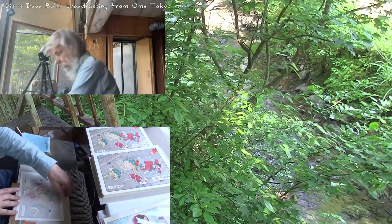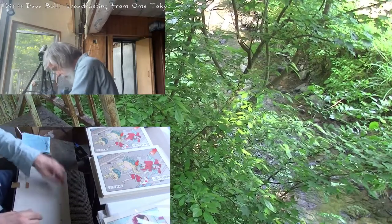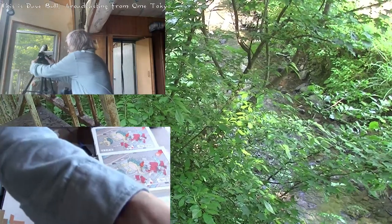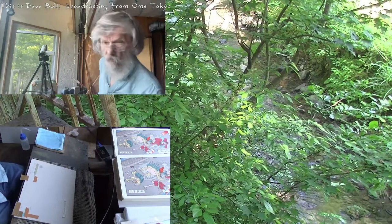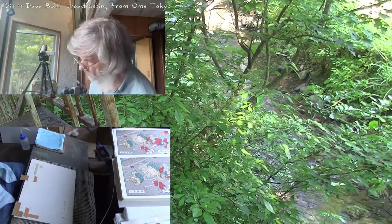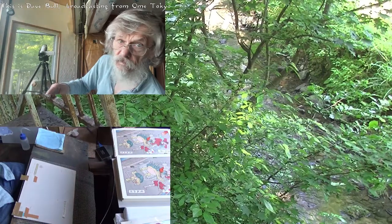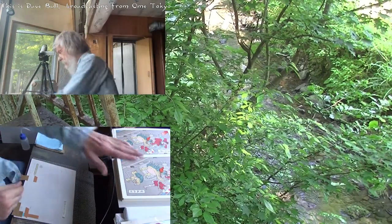Actually for me here, this is now quite dark. The outside light is beautiful, but right here, this is really dark. We do have lights. There are switches behind me, which pop on some spotlights. During the day, it's not going to make any difference. In the evening, they work very well.